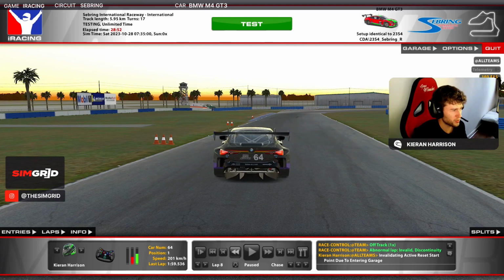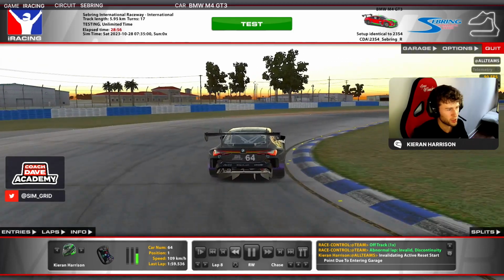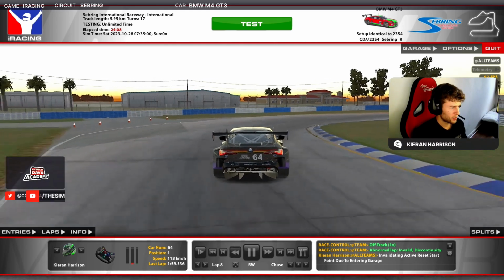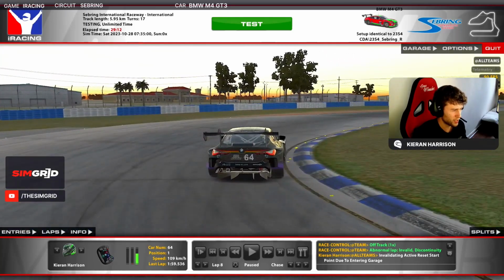Just down two gears here, and I find with this one, it's another one where it's quite beneficial to turn in early. If you try and turn in too late, I find there's just not enough grip out wide. So even though you would think it might help you get a better exit, if the track doesn't give you the grip when you do that, it's not worth it. So you can see here, I turn in quite early. I just leave a little bit of room to the ideal apex.